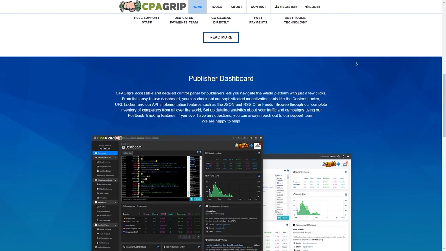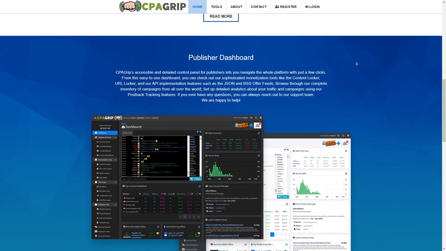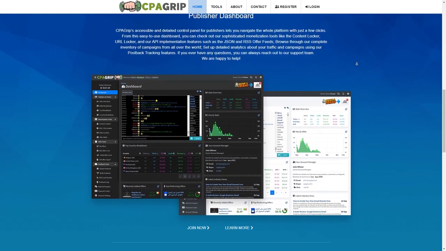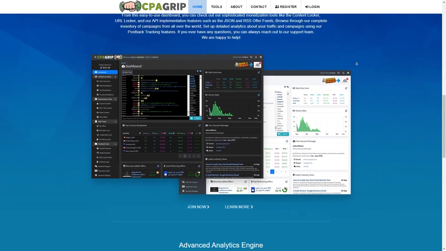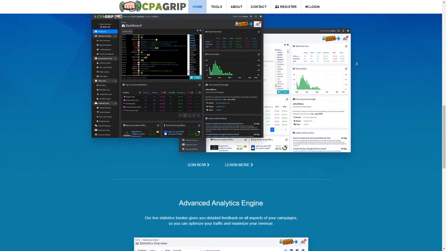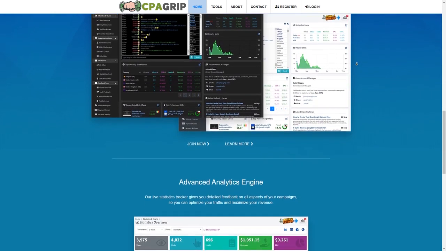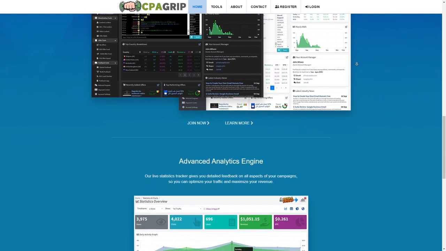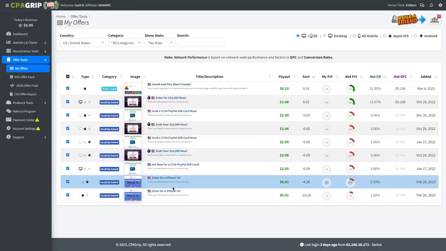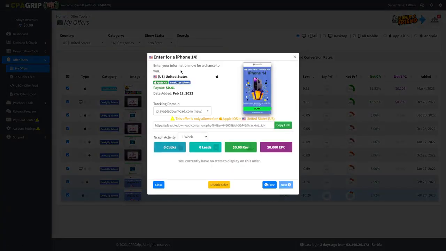What I love about CPA or cost per action marketing is that people don't actually have to make a purchase for you to earn money. As it says in the name, they just have to perform a single action, like giving their email, downloading an app, or something like that. So the chances of you making money are very high, because people don't have to spend money, and there's usually something in it for them to do the action, such as entering their email address to enter an iPhone giveaway.